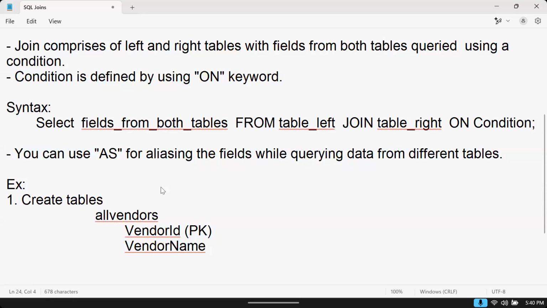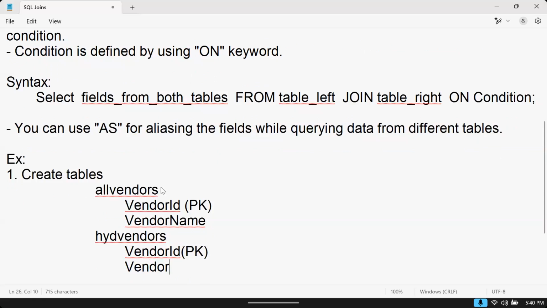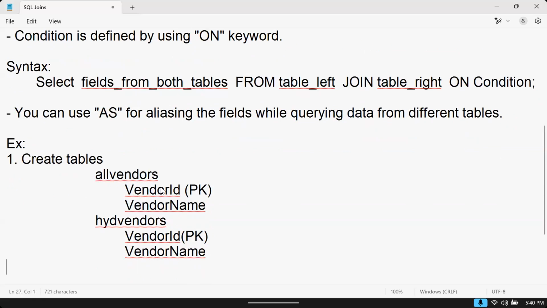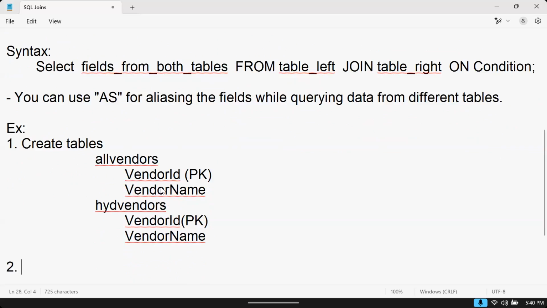We have Hyderabad vendors, vendor ID and vendor name. Because tables are also important. If you don't prepare proper tables, you can't see the result properly.